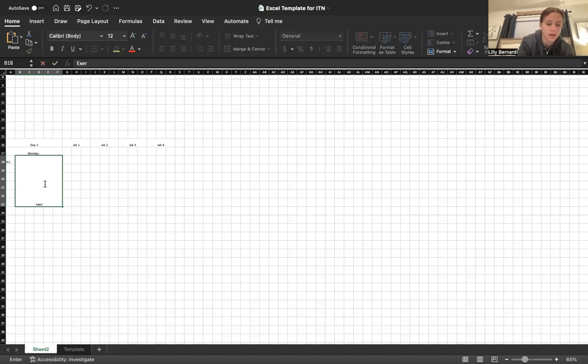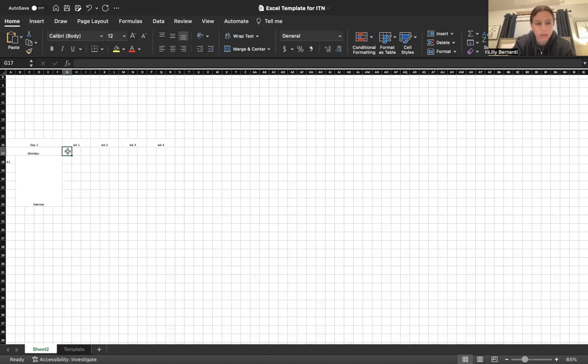And this is where I would write in my exercise name. We'll get into eventually how to fill these rows in, but these cells here, I like to have our weight, our percentage, and our reps. And then I'm going to take that, copy it, and paste it over for those 3 weeks.